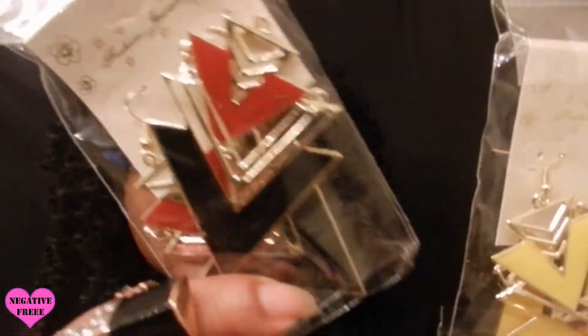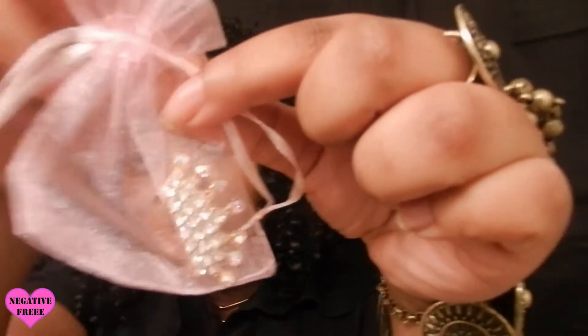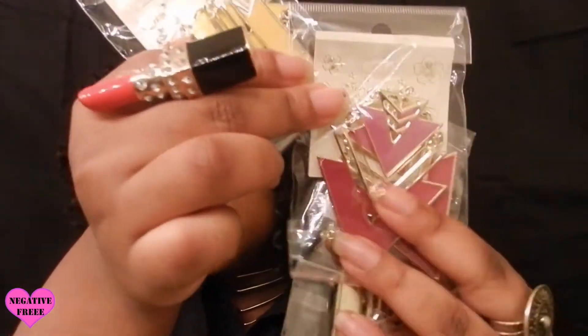I picked up these earrings and I'm going to try them on for you. The ring came in this nice little package — and it's a crown. What I noticed about the jewelry is that it feels really light. It reminds me of jewelry that you can get at the beauty supply store. Very inexpensive, so you can switch out your earrings as much as you like because it's not going to cost a whole bunch of money. I have on this one that I really, really like. It's so pretty.